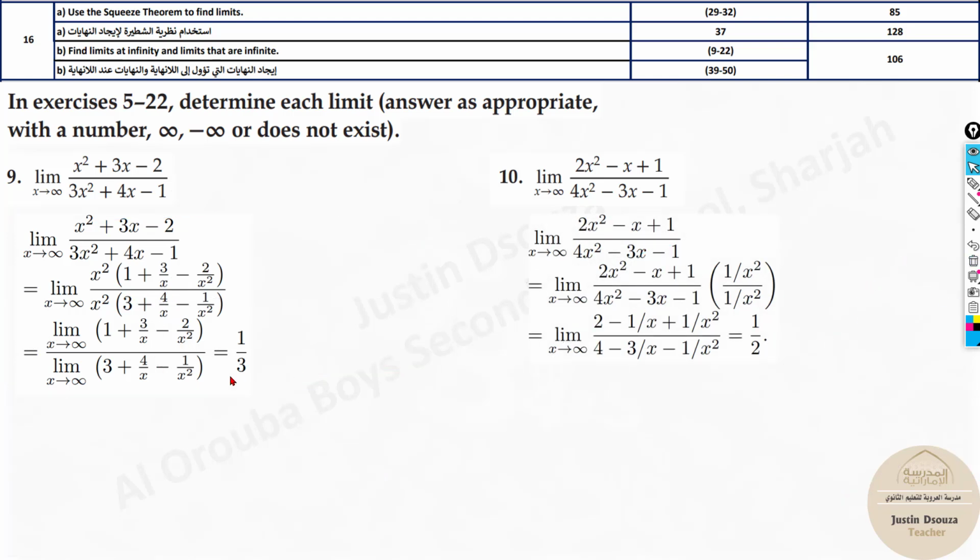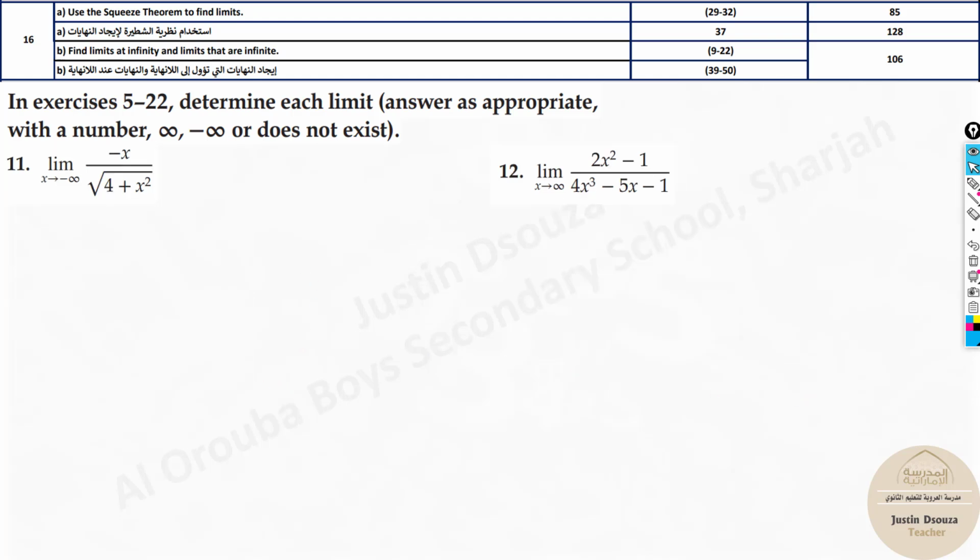So let's look into the answers here. See, they have done all this. Okay, they have done directly also, but if you understand it, then just do the extra steps as well. It doesn't matter. Now let's look into this particular problem. This one is pretty straightforward. We have just done it a while ago, same way.